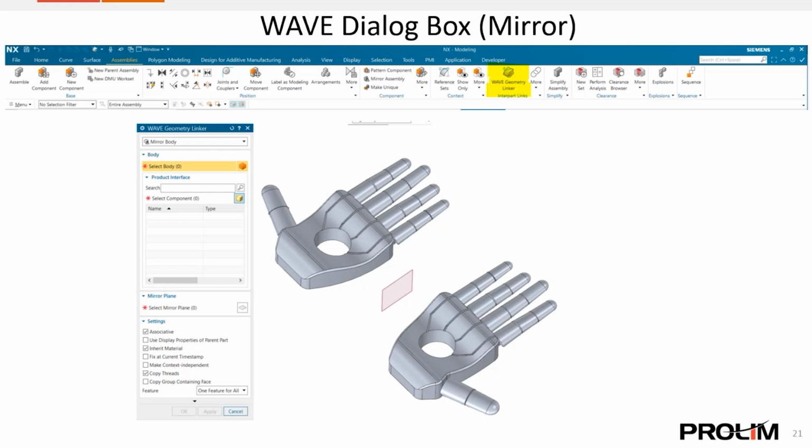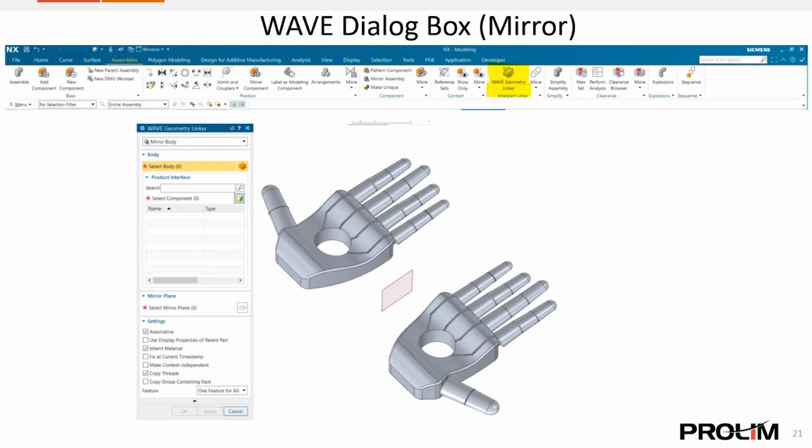Bryan, can you say anything about how the wave linking should be used in the context of the product interface? Can you give me an example of what you mean by that? Well, I have a customer and I'm writing a custom Checkmate check. They want the check to fail if the wave link is not linked to a product interface. But I haven't done that much with product interface, so I wasn't 100% sure how. I'm not sure what you mean by product interface myself. I apologize.